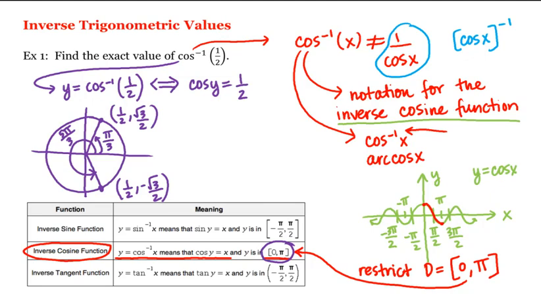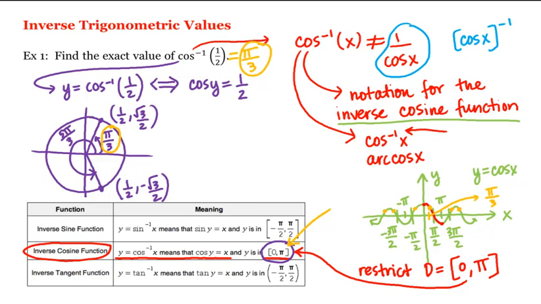However, the only angle in this interval down here is this pi over 3, which would be our answer. So this is equal to pi over 3. And if we look over here at the green graph on the right, this angle here is pi over 3. And the cosine of it will be equal to 1/2. But also, all the y-coordinates of these points is also equal to 1/2, which means that the cosine of all of those angles, which corresponds to these points, will be 1/2 as well. But the only one in the interval 0 to pi is this pi over 3.